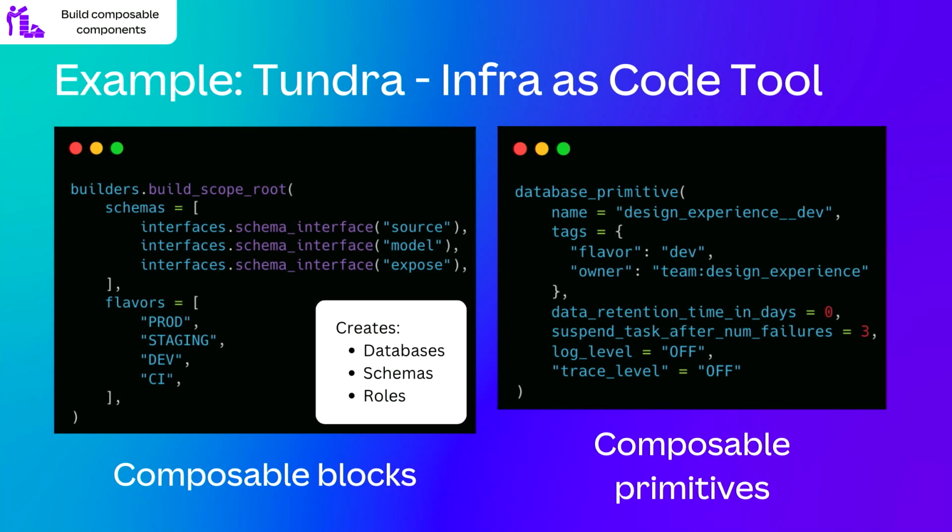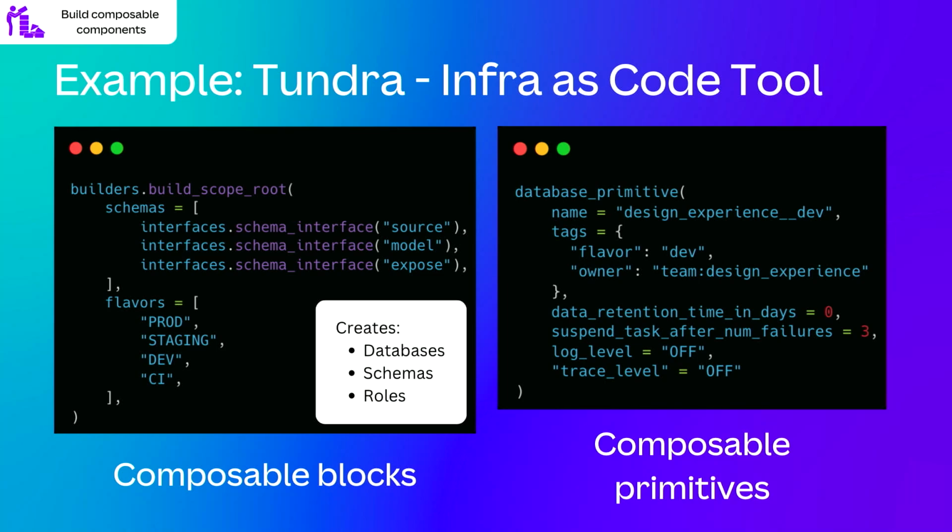But if you ever need to do something custom, you've got your database primitives as well on the right-hand side, where you can deploy just a database alone. You can be very explicit on the different configurations, on the number of nodes in a database, and things like that. You can control every single primitive you want in a database. And coincidentally, when we developed these database primitives, that's what we used when we built our own composable blocks to expose to users. So we allow users to use both.